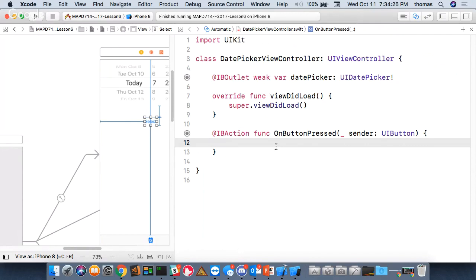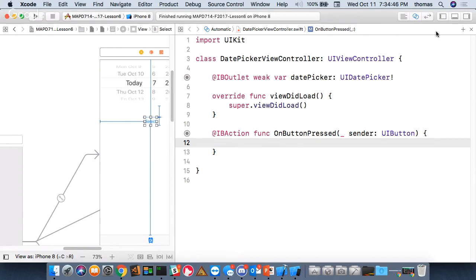So two things I have: a date picker outlet, and an on button pressed action. Actions are the analog to an event handler. The event listener is triggered when you press the button, but this is the actual handler itself.